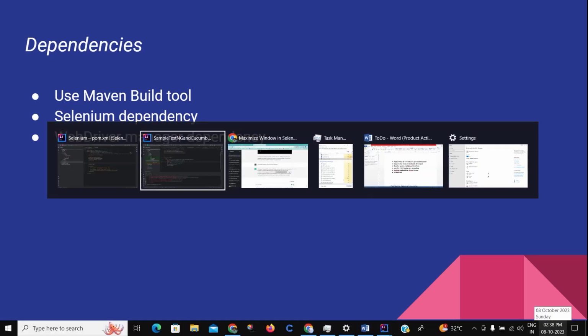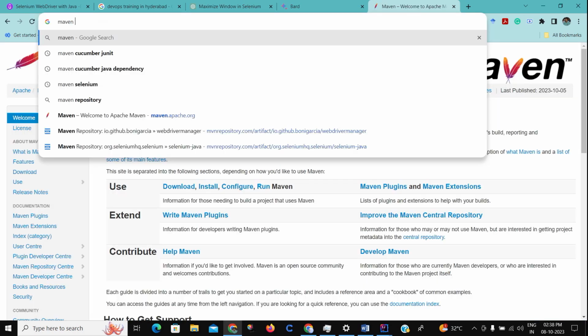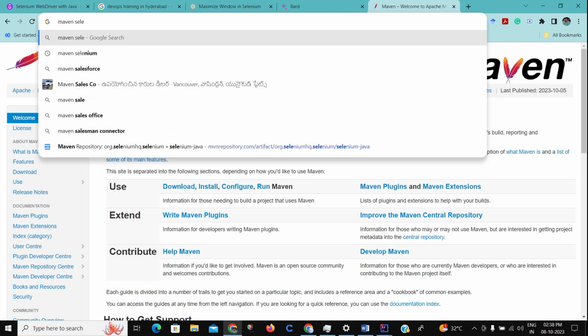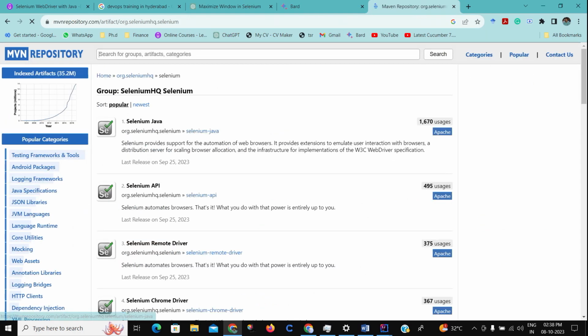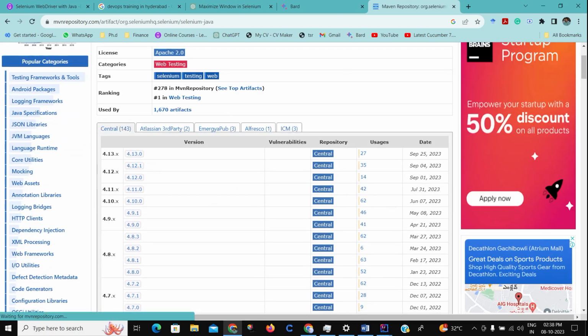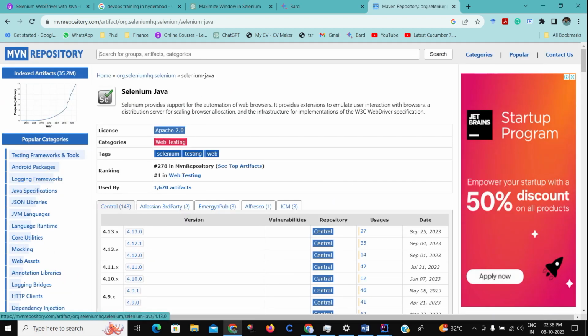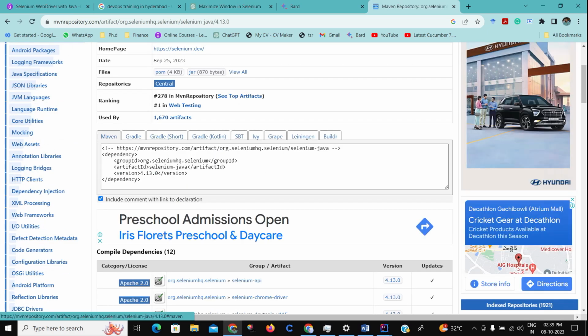We will look into Maven now. We will navigate to the Maven Selenium dependency. Here you can see it is the dependency for the Maven build.